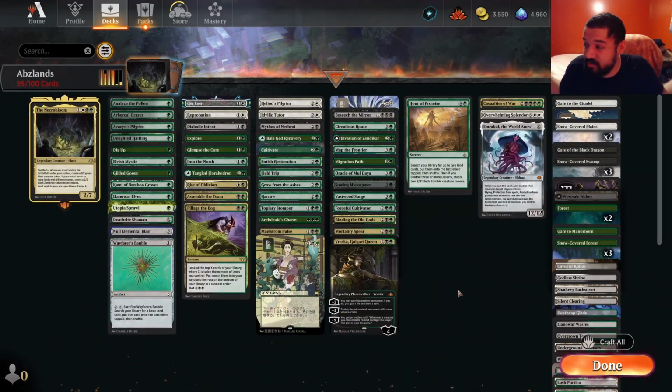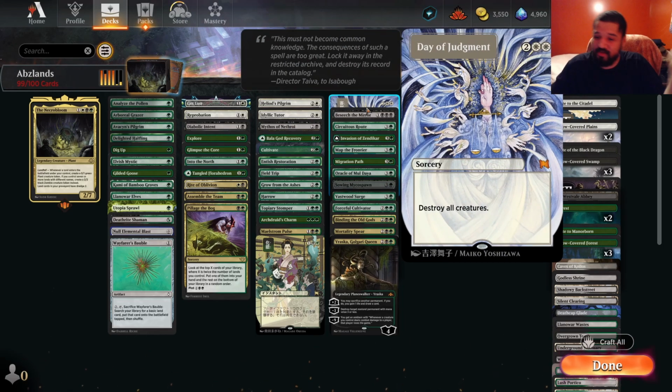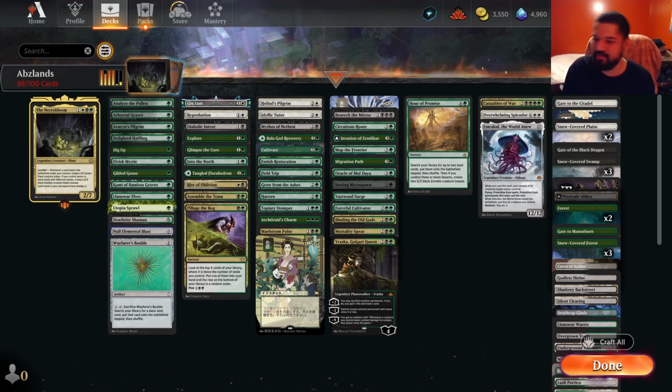We didn't even have any really white cards. Didn't even need Day of Judgment. This could have been something else. It could have been Crux of Fate, so I had less double white cards. Right? This is 9 points, though. That's why that's in here. It's worth 9 points, so it's like light on the deck weight.